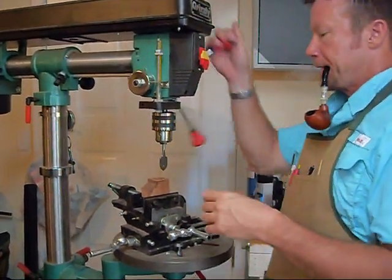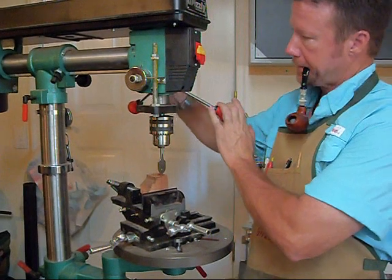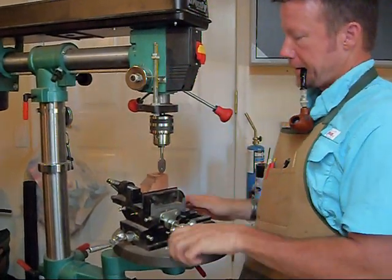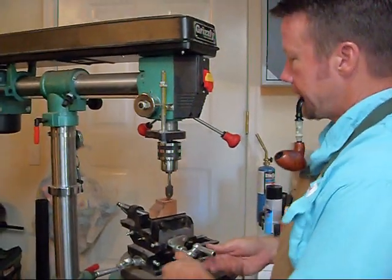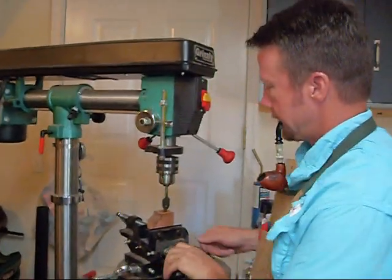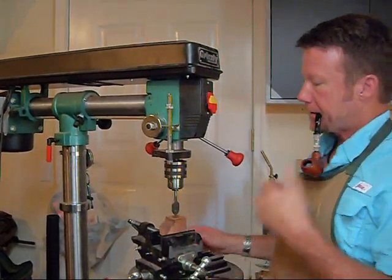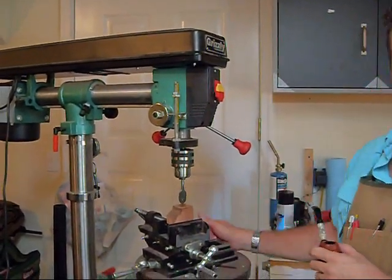And then all I gotta do is line this back up, center at the top. I noticed that's kind of a conical drill bit, too. Did you have to shape that yourself? Yeah, that's basically just a spade bit that you can get at any hardware store.